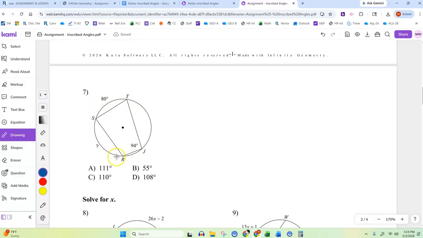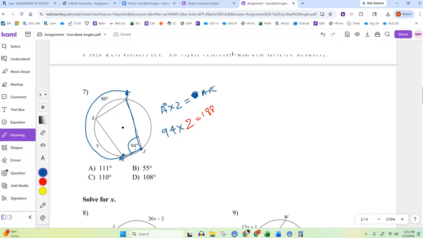Here we don't have a triangle, but we do have some inscribed angles. For example, it's a little bit different, but there's something a little bit new about it. First of all, if this is 94 degrees right here, oops, let me get my tablet. If this is 94 right here, remember the vertex is right there. So if I go like this and I go like this, that means this point right here. So 94, that means 94 times 2 equals 188.